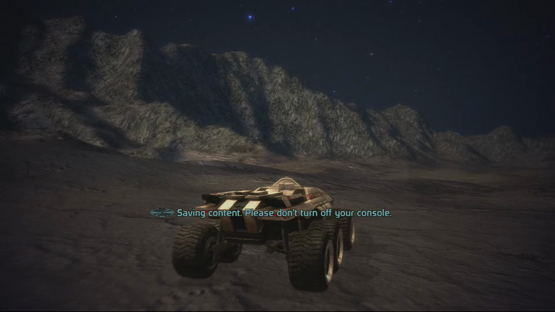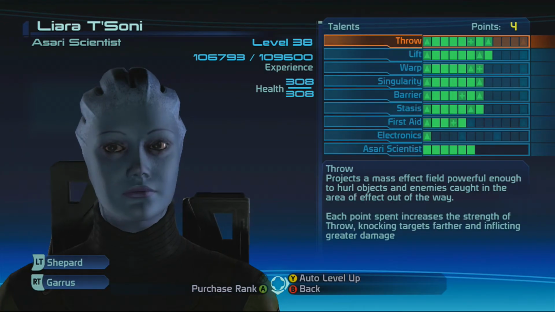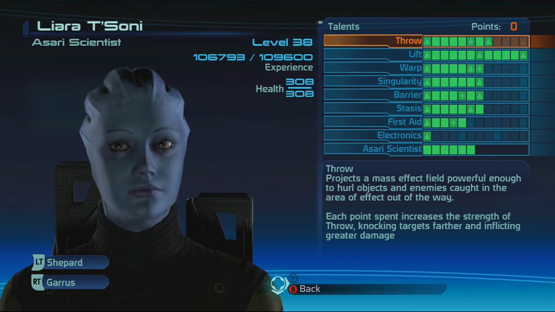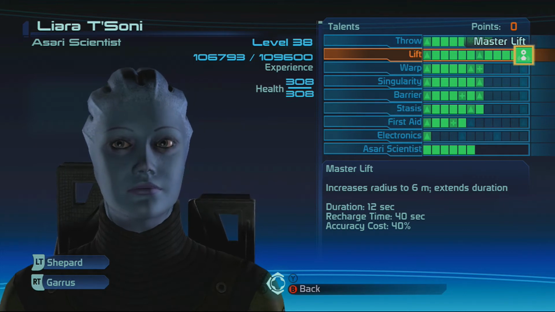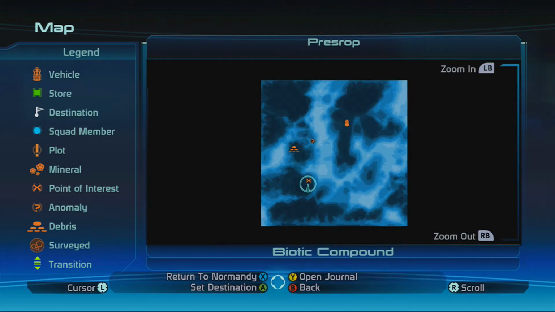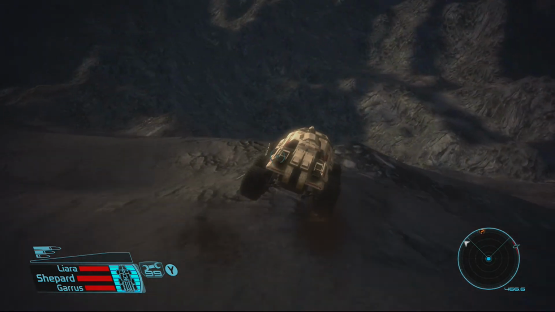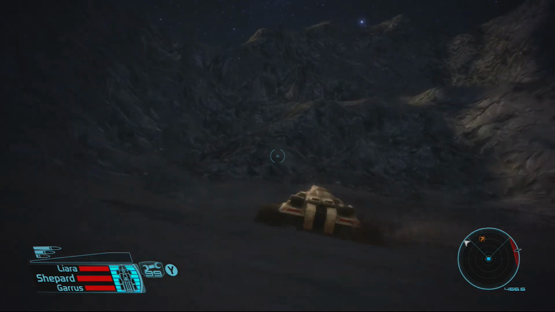This moon looks very similar to Earth's moon, just looking around. So let me go ahead and put points into Liara, and I will be right back. I went ahead and put all of her points into lift, so that she's basically like a master lifter now. See these moves? It also looks like we only have about 3,000 points more until we reach level 38. So let's see where I need to go on this map. We have an anomaly, debris, and then the biotic compound. So I think we're just gonna head straight for that debris, and on the way we will be able to go to this anomaly. Actually, wait, this is going a different way, so there is an anomaly over here.